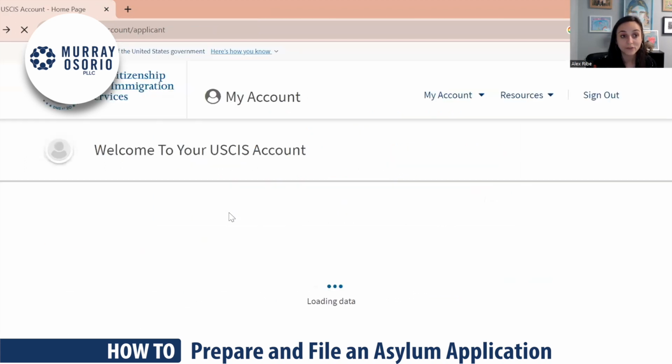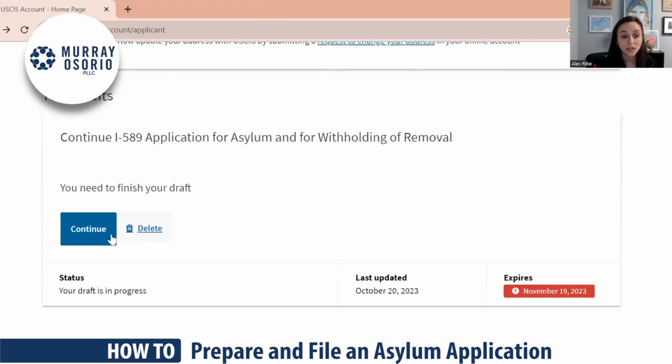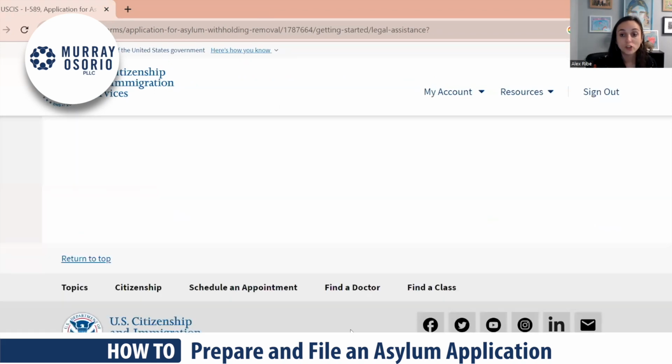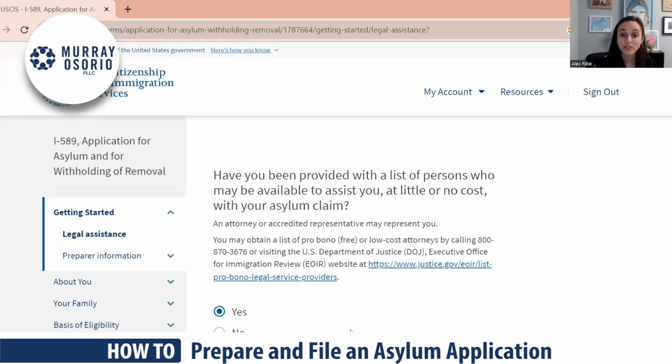Here I'm going to click continue because I've already started one. One thing I will say is that it's going to ask if you want to share your location. You have to click yes, because it wants to make sure that you're in the United States, because you can only do this application if you're in the United States.